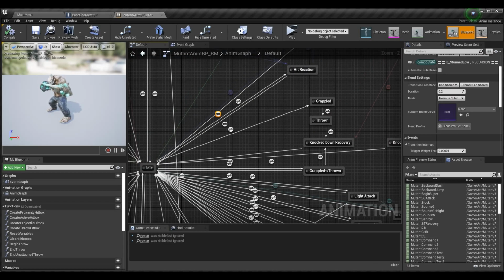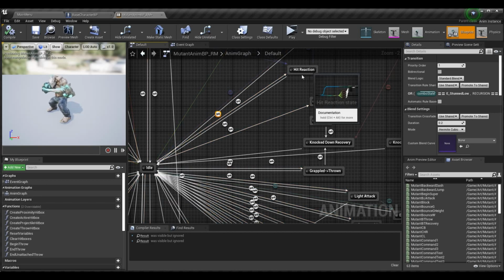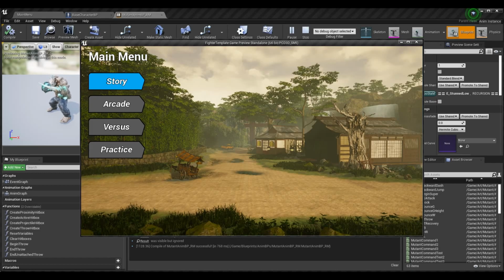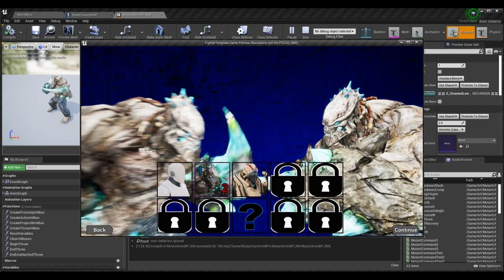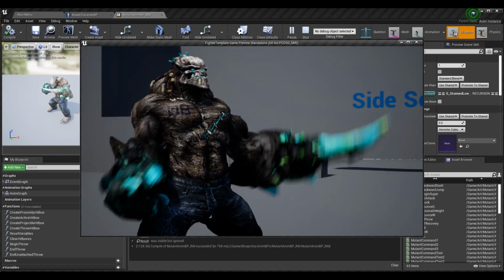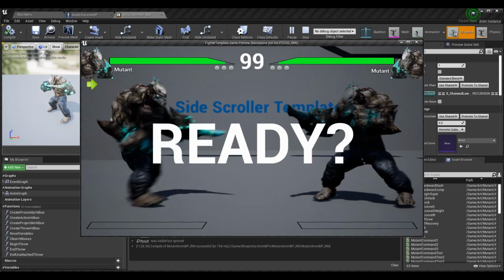However, since this is happening on the frame where a collision occurs, and that's when the hit stun occurs, these blend settings for this transition from idle to hit reaction, or really any of your states to the hit reaction, it's trying to blend within 0.2 seconds is what this stands for. And so this 0.2 here is actually going to delay this. If we make this 0.0, and if we were to play this again one more time, then you're going to see the mutant actually goes into the hit reaction state before the hit stop plays, or in the middle of it, right?